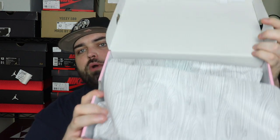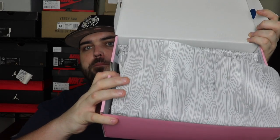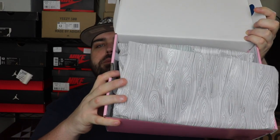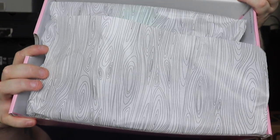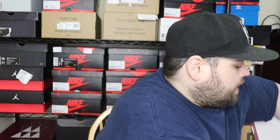The first thing I wanted to point out is the paper — as you can see it's got that wood grain paper. It feels just like regular paper but it looks like it's got that swirly wood grain to it. Let me see if you guys can get an up-close view of that. And with that, we have the Nike SB Dunk Diamond Low Pro.